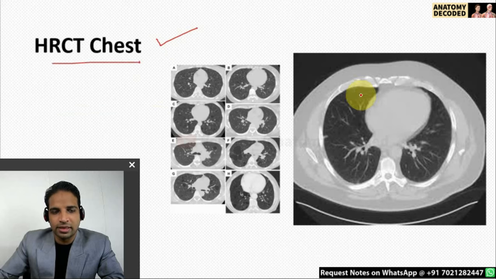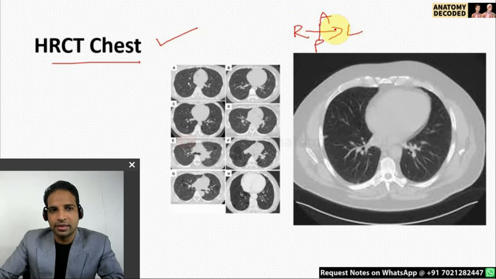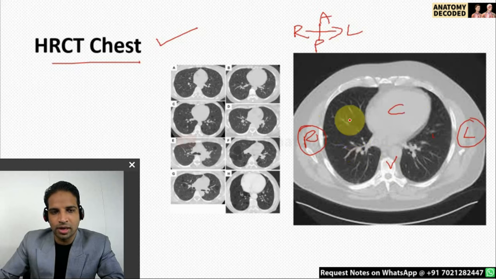HRCT is the most advanced technique to study the lung fields. Multiple sections are taken and the lung shadow is studied. While studying a CT scan, we should remember that all views are seen from the inferior aspect. If I give orientation to this image: anterior, posterior, left side, and right side. CT scan and MRI sections are viewed as if you are looking from the inferior aspect, so try to read gross anatomy sections shown from the inferior aspect to correlate with HRCT or MRI scans. This is the left lung, right lung, the cardiac shadow, vertebral body, lung field, and branching of the bronchi.